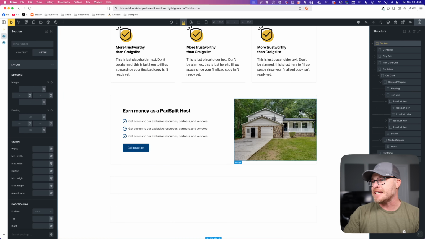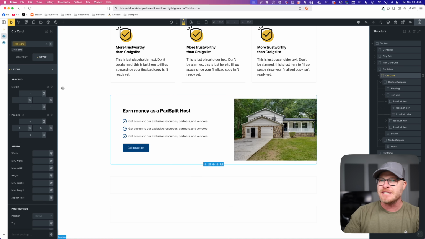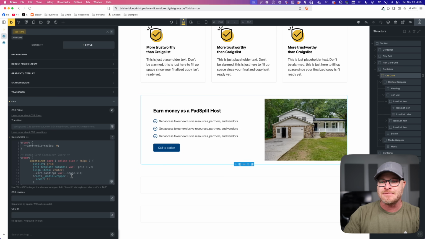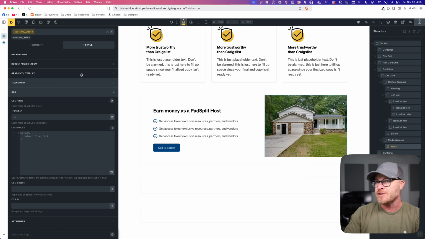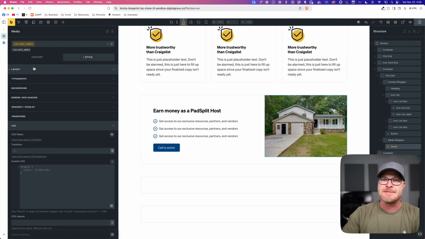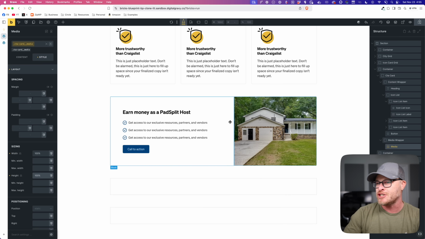And now it looks like the media wrapper is not stretching to the top. We might need to go CTA card. Instead of that align items center, we might want to align items stretch. Yes, we do. And then the card media needs to be height of 100%. Okay, perfect. That's going to do that just fine.